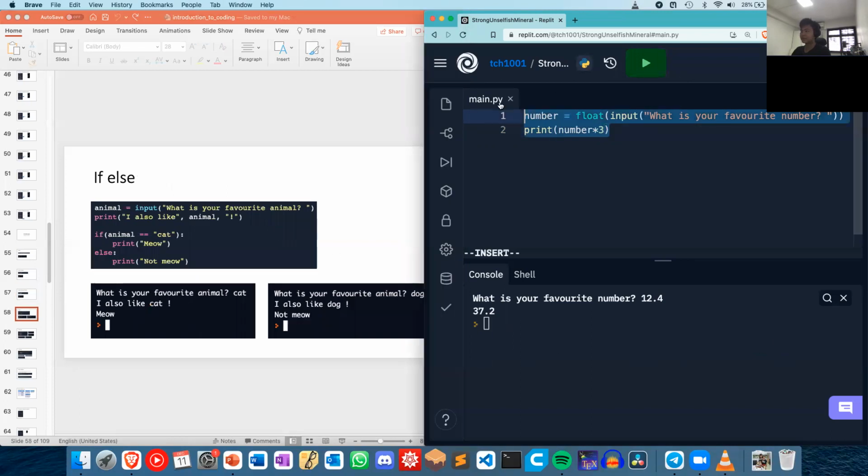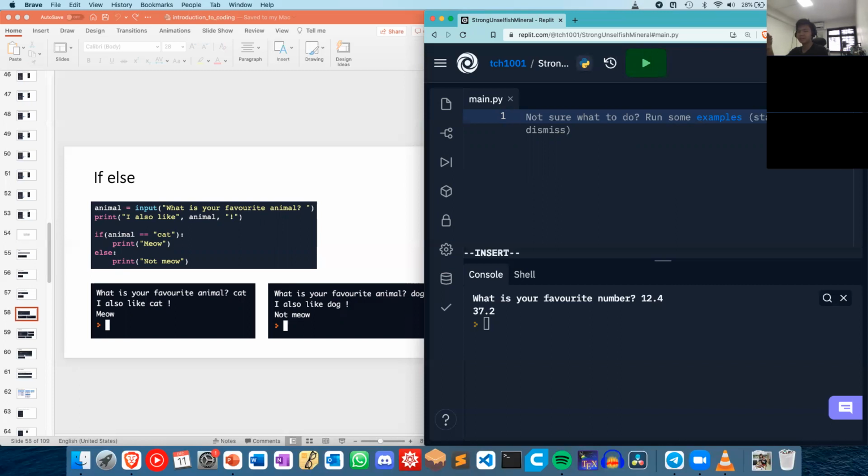So now we are ready to talk about conditionals. Let's say we take in the user's input, and depending on the user's input, we have to do different behavior. One simple example is, for example, with a website, right? If the user inputs the correct password, we want to let him into the page. Whereas if he inputs the wrong password, we want to prevent him from going to the page. So we need to have a way of letting Python redirect the code flow depending on whether some conditions are met.